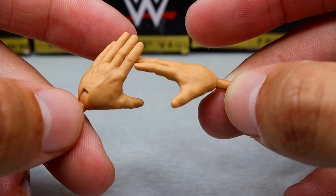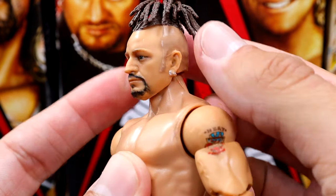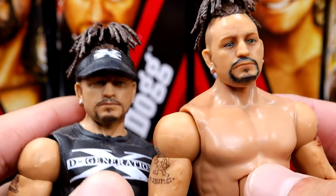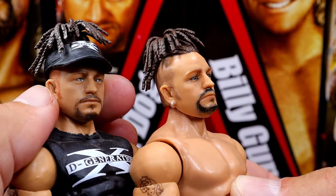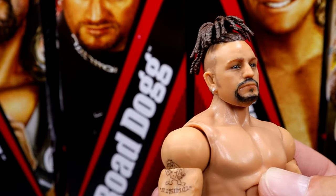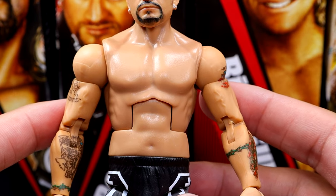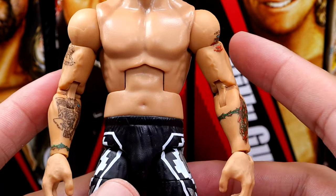I really don't like this Road Dogg head sculpt. It's very similar to the last go around but they just don't capture the likeness as much — something is off about the colorations. Let me bring in the comparison right now: the Hall of Champions one on the left looks better to me. The facial hair is too dark, the eyes are a little dark. Also on this new one he doesn't have the sculpted-on torso — he has the Daniel Bryan torso — so that's another reason the Hall of Champions figure may have been better.